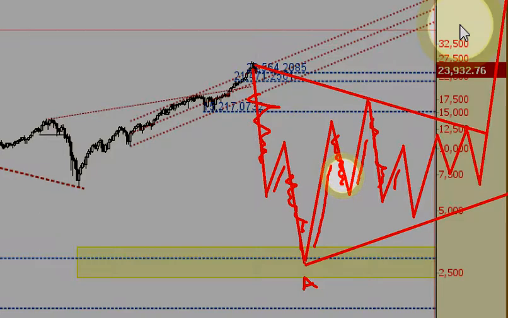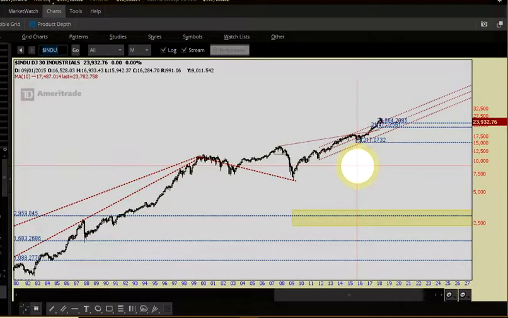Okay? So this is kind of how it might look. Now it could look some other ways too. It might not look this way. This is a highly probable way for it to look because this is what catches the most people off guard. This is what destroys most of the wealth, this first move down, okay? And that's typically the way the market works. It tends to do whatever hurts the most people at the proper time.